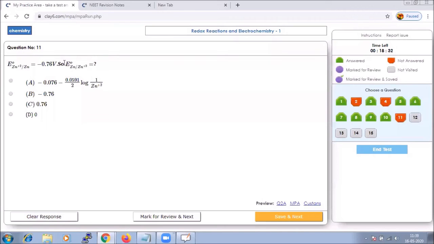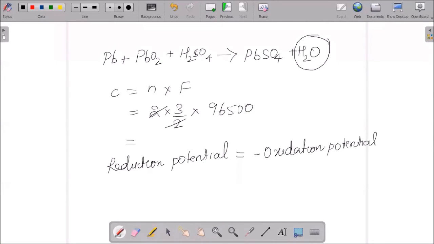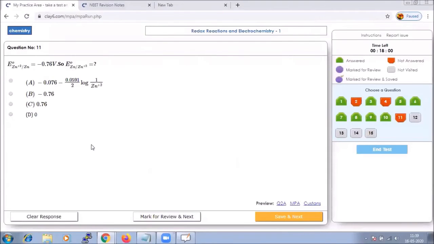Hence from the given option we can say that the value is the same but it becomes the negative of that. So reduction potential is equal to minus of the oxidation potential. The given value is minus 0.76, so when we calculate the oxidation potential, it should become 0.76. In the option, it does not say the values are only equal, but that they are negative of each other. Hence, C should be the right answer.